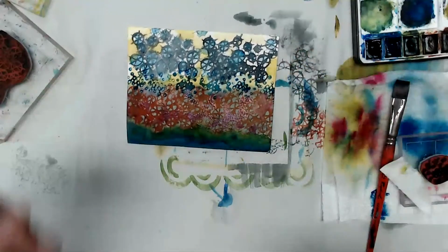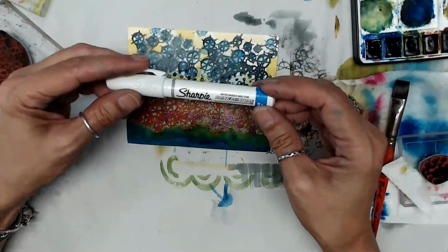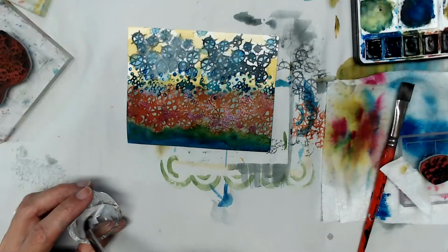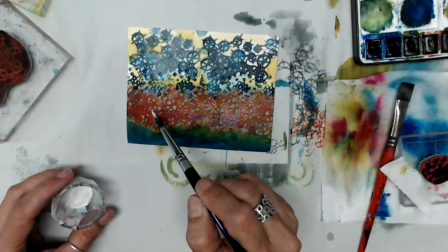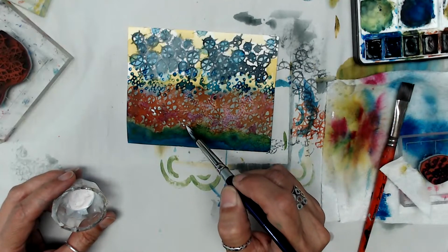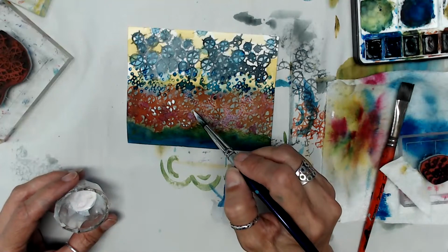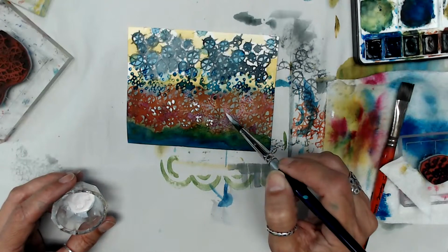And if I wanted to even brighten it up more, of course, there is nothing that says you cannot bring in some white paint pen or some white gouache. So that's what I may do, just use a little bit of titanium white watercolor to brighten it back up a bit. Of course, it'll never bring it back to the white of the paper, but that's okay. We could just have a little fun going in and sprucing it up just a bit. Again, being super imperfect. Striving for imperfection.